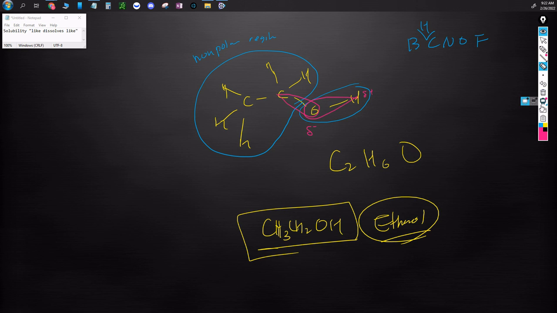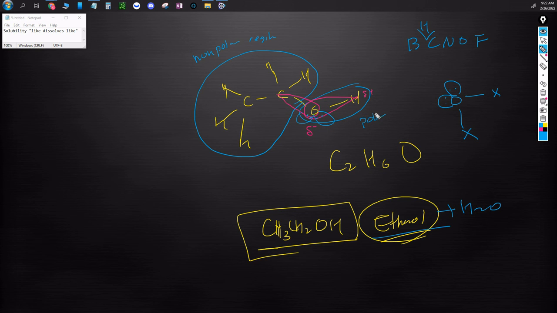But why am I drawing this as a bent shape? What does oxygen have? Whenever you have an oxygen combined with whatever element it has, there are going to be two lone pair electrons. That's why we draw it as a bent shape. So there should be two lone pair electrons here, creating the bent shape. So this is polar. Would ethanol, which is an alcohol, mix with water? What do you think? Put a little thought into this one. We have a nonpolar region, but yet we have a polar region here.